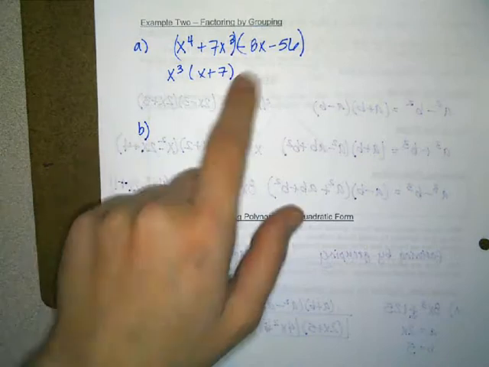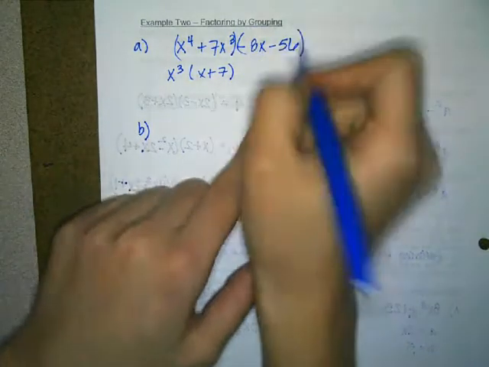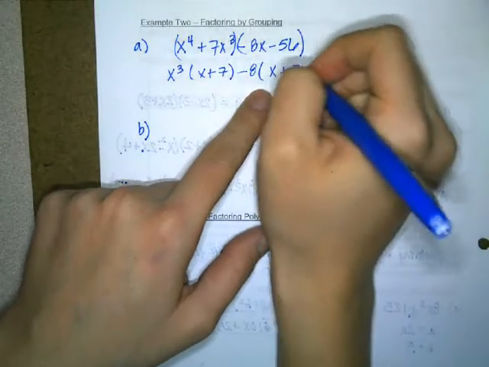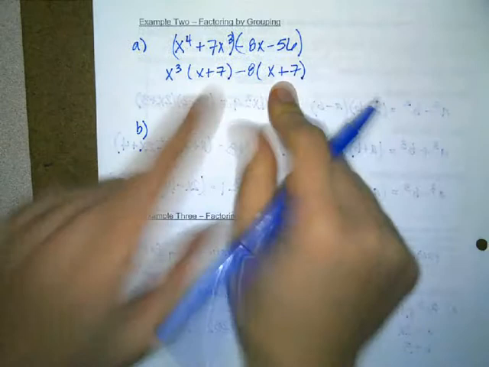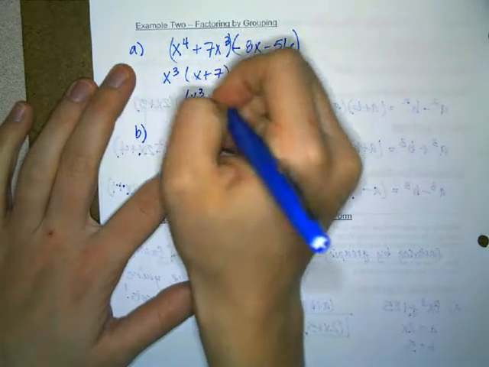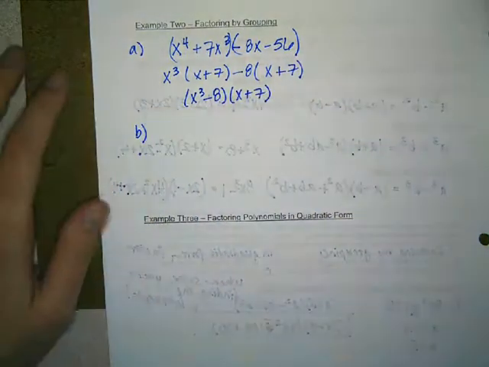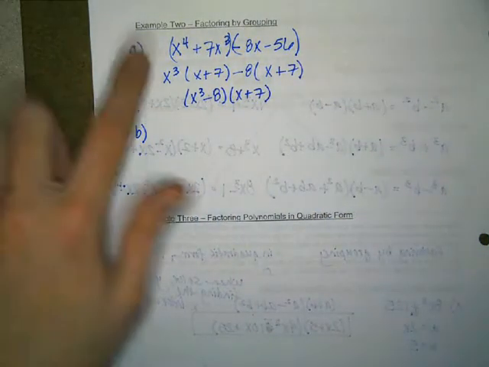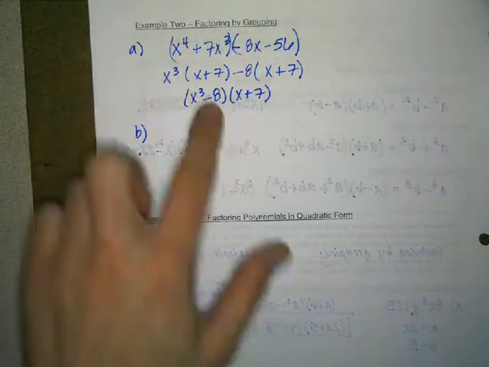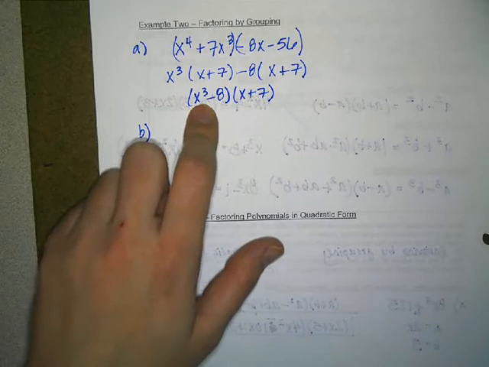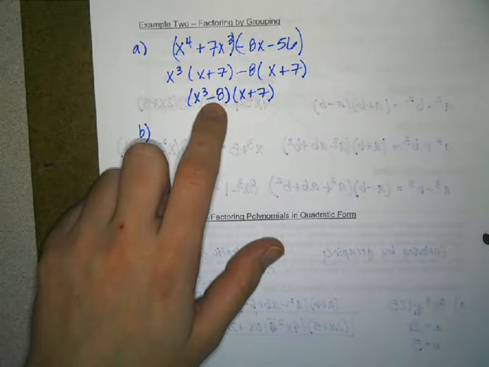And in the second grouping here, my greatest common factor is negative 8. The parentheses end up being the same, so I can say it's x cubed minus 8 times x plus 7. With polynomials, like before, we could stop there because we were just dealing with a quadratic, so you'd end up getting two linear terms. With polynomials, though, often you'll end up having one factor that's still a cubic or a quadratic. You always have to look at that one and see, can I go further? Can I factor that down even more?